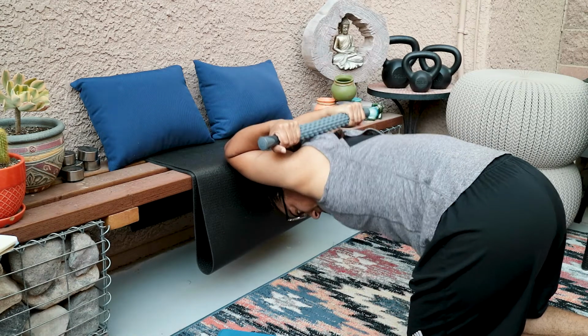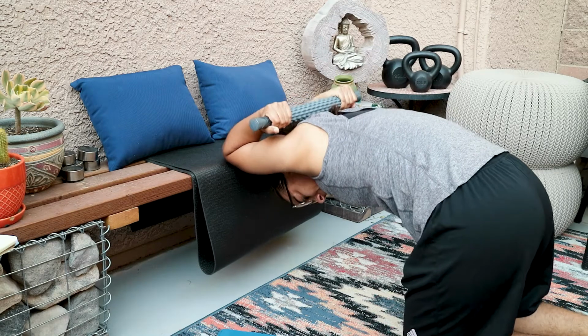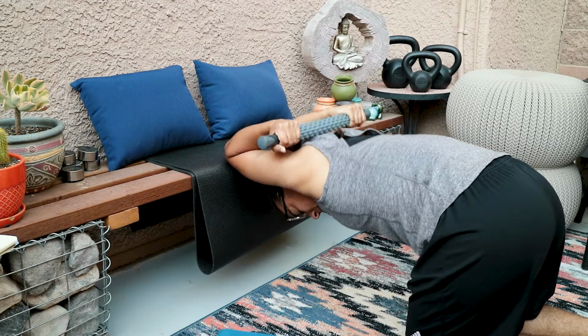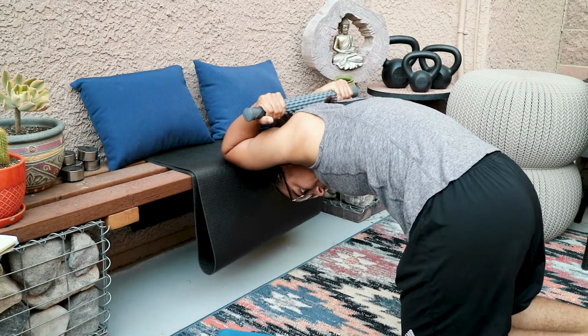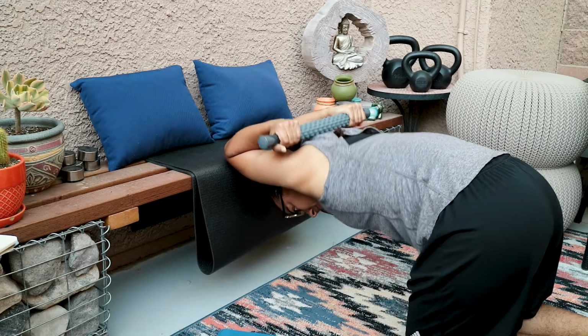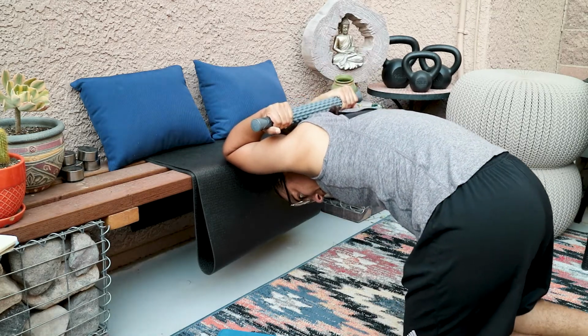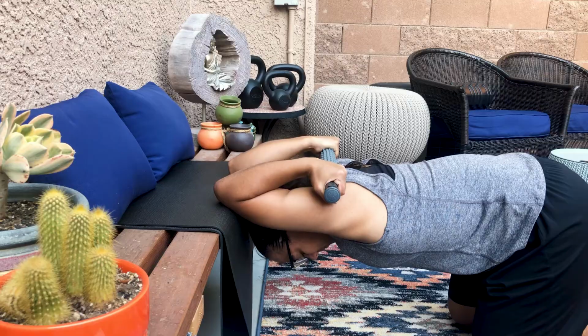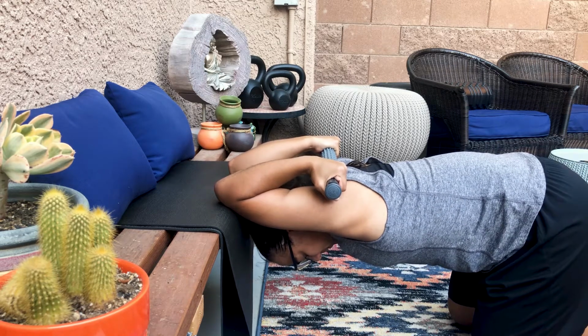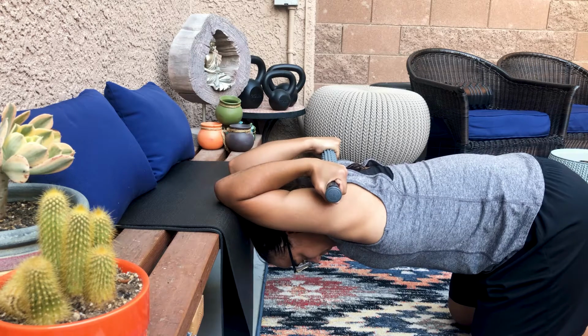Now, I absolutely love this movement because you will feel this in the top of your T-spine, like right where your shoulders meet your neck. And if you're like me, you tend to hold a lot of tension in that space, especially if you're sitting at a computer for majority of the day. So this movement can feel intense at first, but keep working at it. It's gonna start to feel good and your shoulders will thank you, believe me.